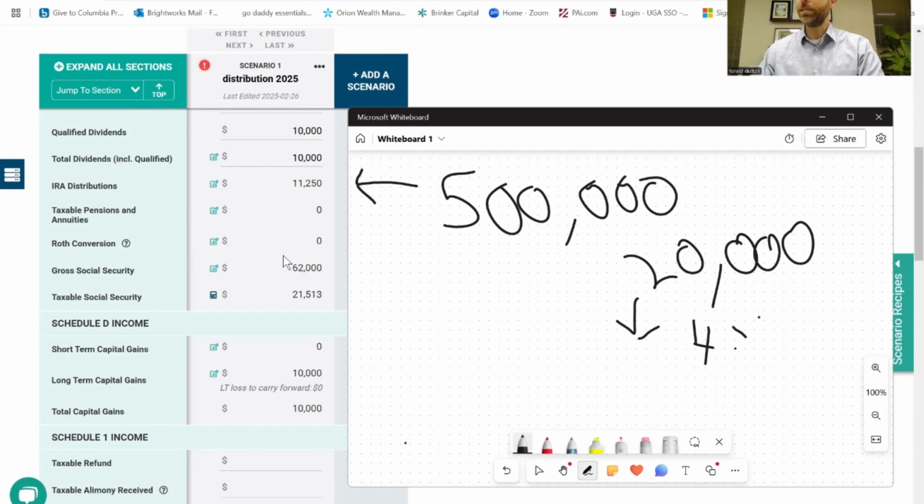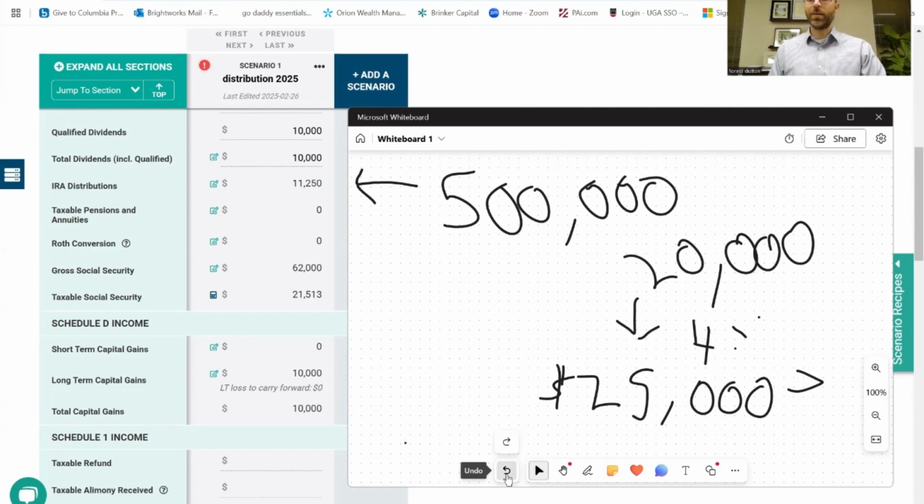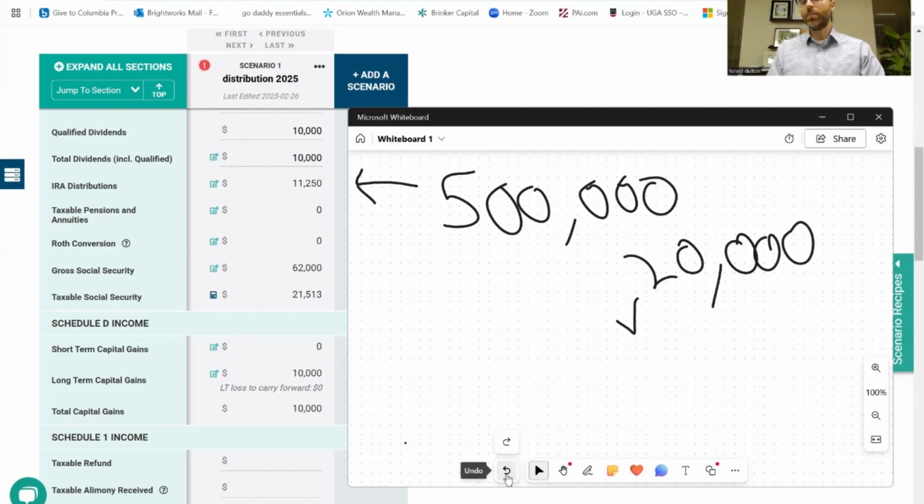But if I said, basically, I want to take $20,000, but I actually need to withhold at 20%, that means I have to actually take out 25 now. Because remember, I've got a tax bill at the end of the year. So now all of a sudden I've got to take out $25,000. And if we just do the math here, now all of a sudden I went from 4 to 5%, right? So why am I making a big deal out of this? Here's why. You may say, hey, 4 to 5%, that's not a big deal. Well, here's why it may be important.